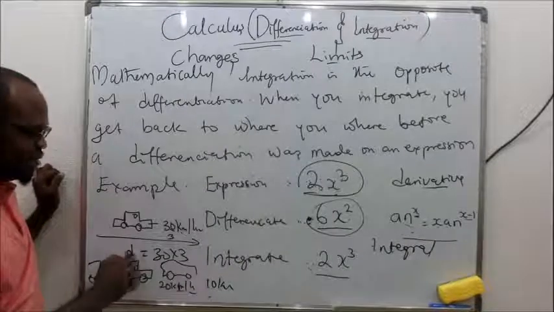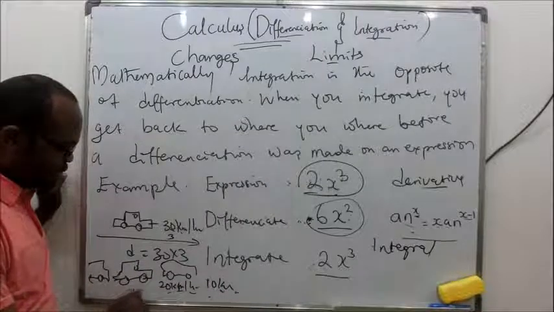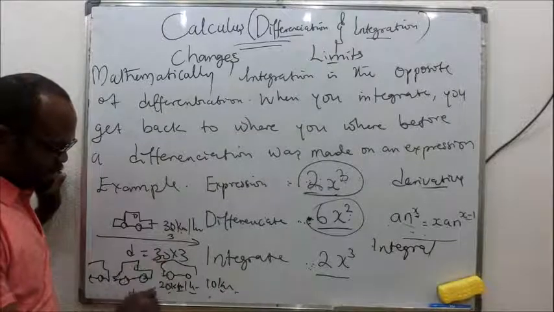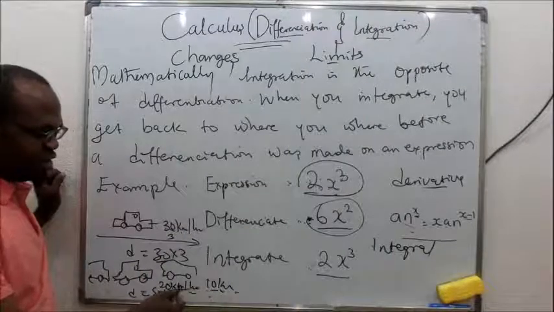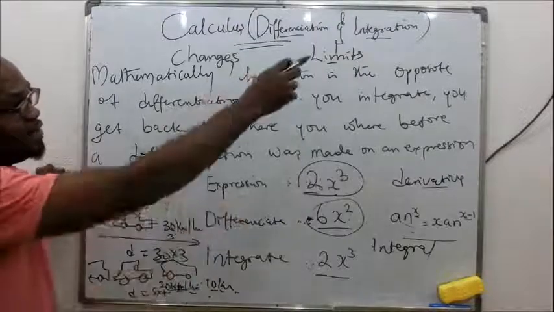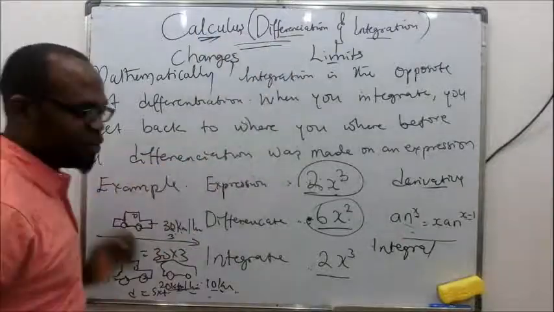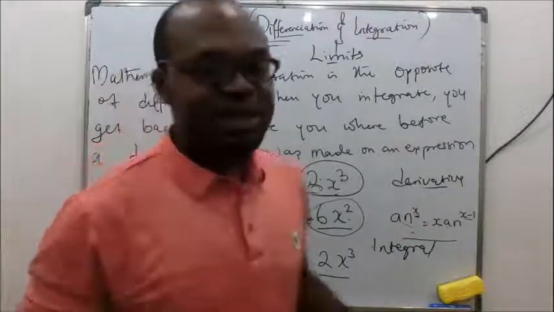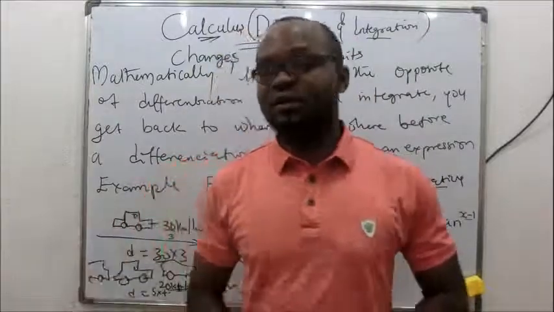So how do you now calculate the distance when it has changing speed? Will the distance still be speed times time? So how do you take care of this change? Because the speed is no longer constant. So you can use derivatives, you can use integrals. So you can actually use calculus to solve this problem. So any mathematical problem that involves changes, you can use calculus to solve.